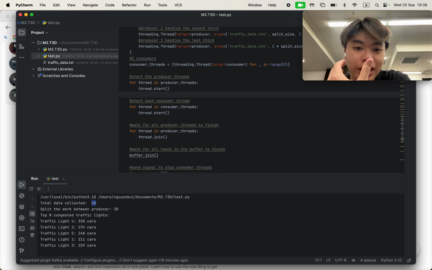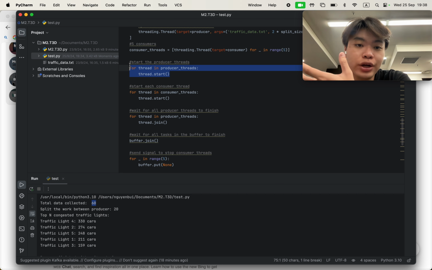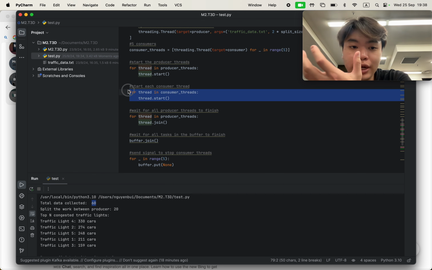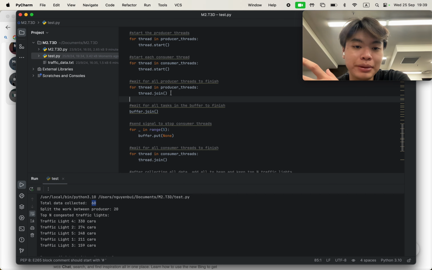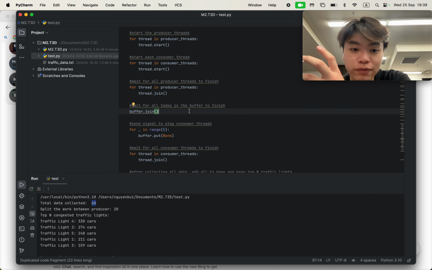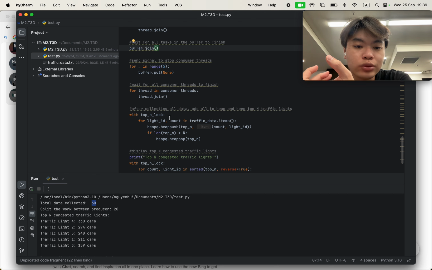Because we already have a lot of producers and a lot of consumers, that's the reason why I'm also adding a loop in here in order to start each producer and consumer. Similar to before, the function waits for all producer tasks to be finished, and also waits for all tasks to be finished at the end. Everything in here remains unchanged, including waiting for the consumer.